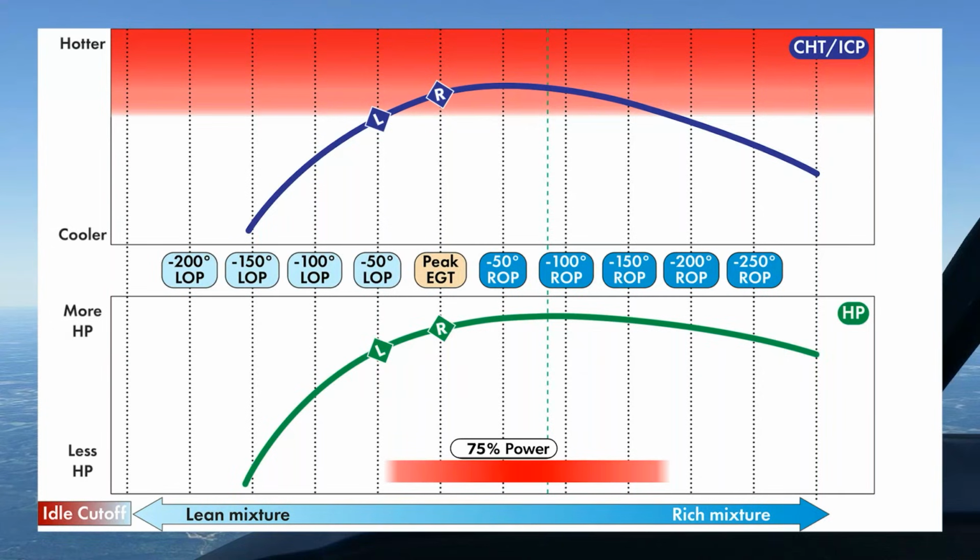And it's worth noting here, I think, that lean of peak has a reputation. Just start a conversation in any FBO about lean of peak and sit back and watch. But lean of peak has a reputation for being potentially damaging, and usually the misconception is that leaner is hotter, and therefore if you get too lean, you risk doing damage to the engine.